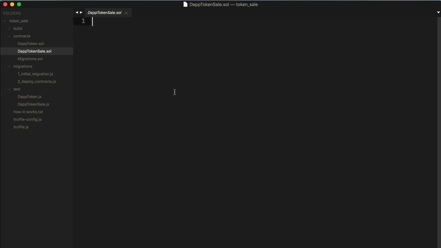So let's sketch out our smart contract. Remember, the first thing that we need to do is declare the version of Solidity that we're using. We do that like this, pragma Solidity. We use a caret, 0.4.2, and we can declare our contract. All right, we can save that. We did that just like we did in the last video.